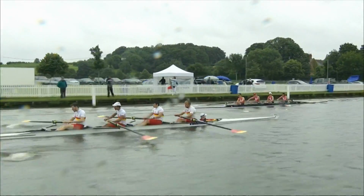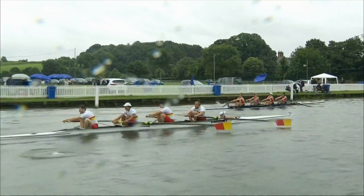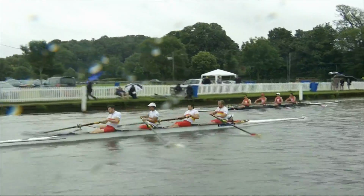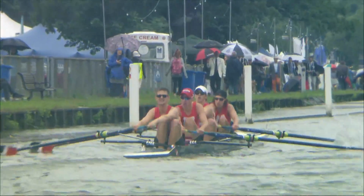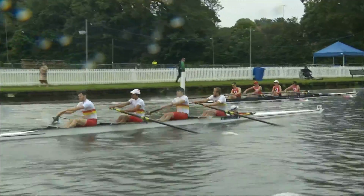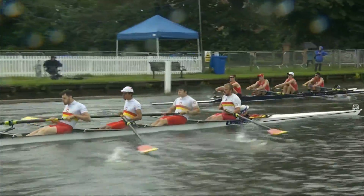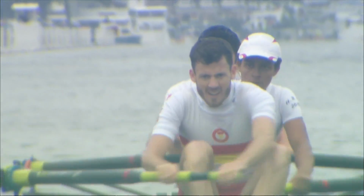The Tideway Scullers crew just getting pulled in slightly with the steering. It's almost like they want to get back onto their station. The boat perhaps is starting to catch a bit of the bow wave and getting pulled towards the Utah crew. Kind of no excuse, this is coxed fours. Yeah, that's right. And the Utah boat's got the boat really nicely tucked over by the buoys. The Scullers crew probably want to just make sure they come away and can get on with doing their own business, as we take a look straight down the boat there.